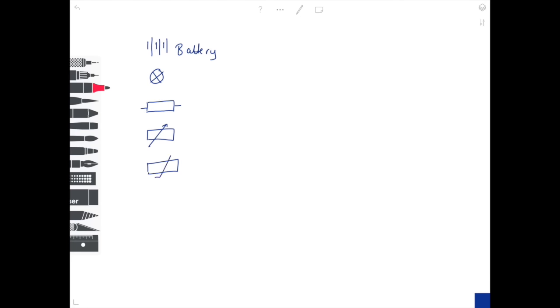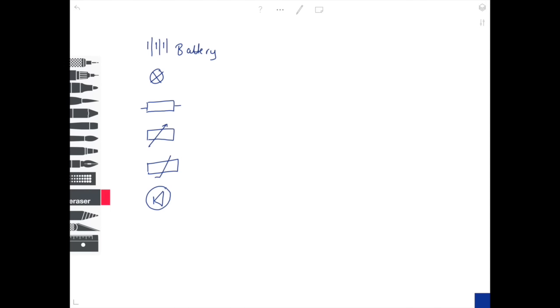And then underneath, we're going to draw what I call the hockey stick component, and this is a thermistor. It is a temperature-dependent resistor. Looking at diodes now, it looks a bit like the play button. A diode is special because it allows the current to flow in one direction only, given by the direction which the arrow is pointing. This means that the current in this case is moving to the left.